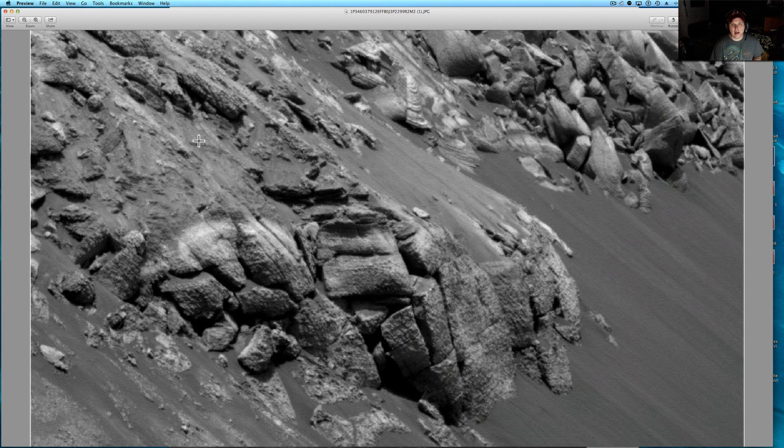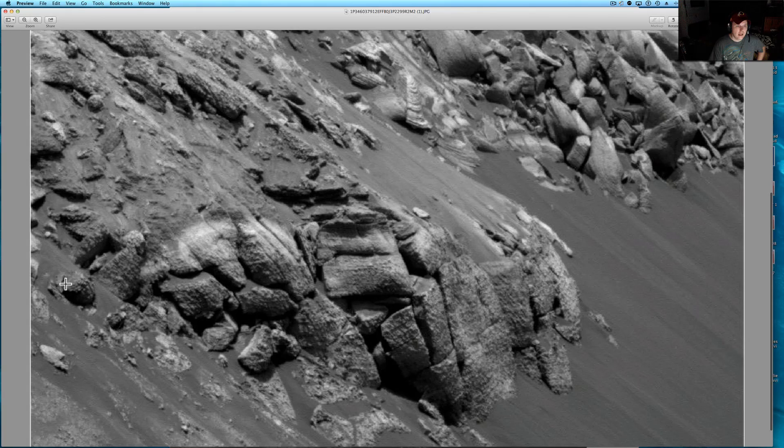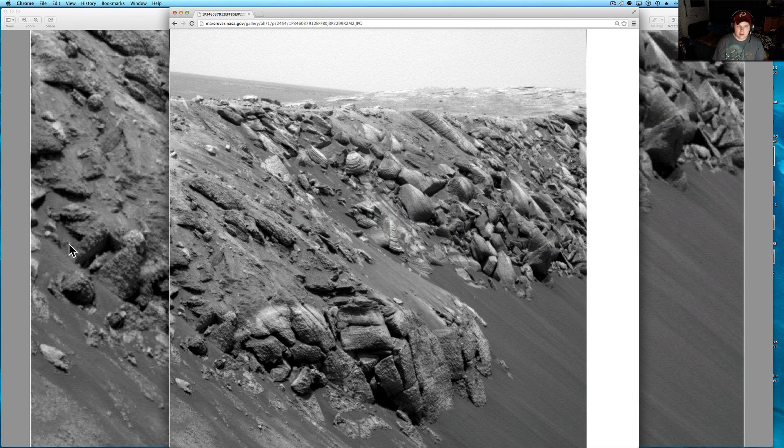When I see the blur marks, I know that somebody's hiding something. Why do they even put it out? I think there's people at NASA that want us to know what's going on, but if you're going to use the blur tool, why even put it out? Anyway, I'll show you the website because I always get people saying you photoshopped it. It's right there — marsrover.nasa.gov, gallery, dot jpeg. So there it is.